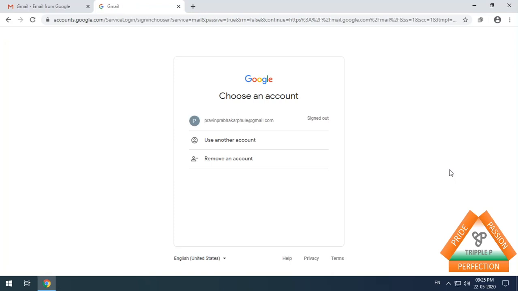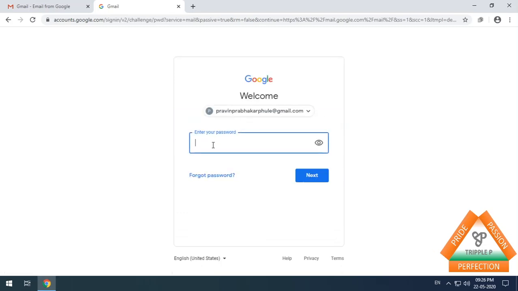If you want to log in again, this is not sufficient. You will have to just click here and enter your password. But you should remember your password. If you have forgotten your password, you can click on forgot password, but that is not the common way of doing it, because if you have created a user account just now and you have forgotten your password, that does not make any sense. So you should remember your password.